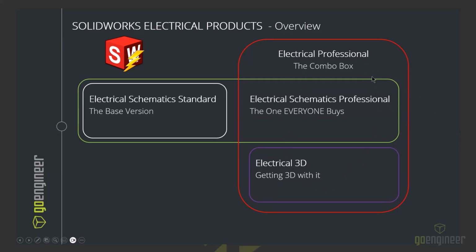When we get into these other versions, Schematics Professional or Electrical 3D, they still ship with SQL Express. And we've found that is pretty adequate up to 5 concurrent users. So you can run, I'll say, 3 people running Schematics Professional at the same time, and maybe 2 people running Electrical 3D. So 5 concurrent people working on that same electrical server at the same time, and that's SQL Express.